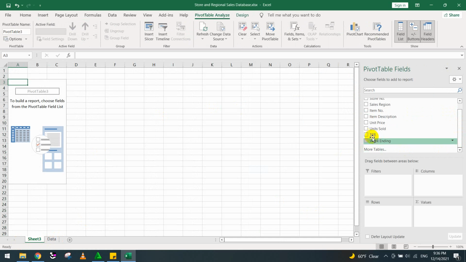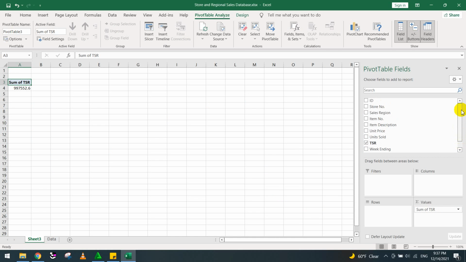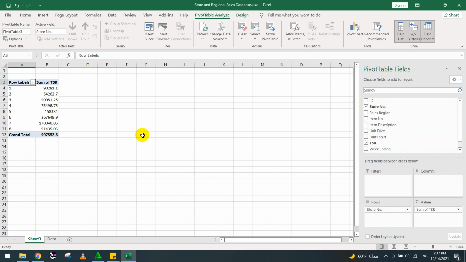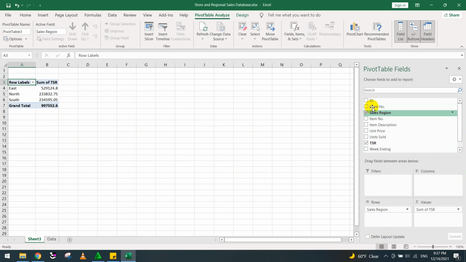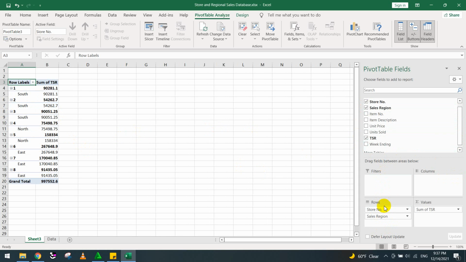Here I simply put the total sales revenue in the values part, and then for the total sales revenue of each store, I easily have this, and for the regions I have all of them. For having both together, I'm putting it under the sales region.